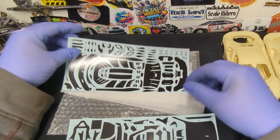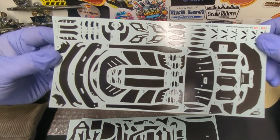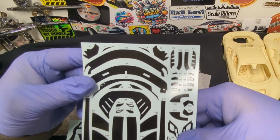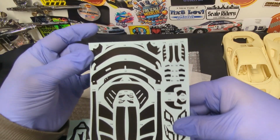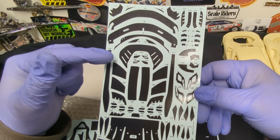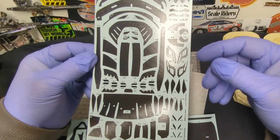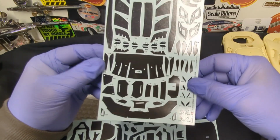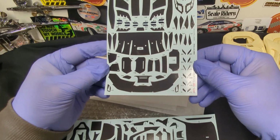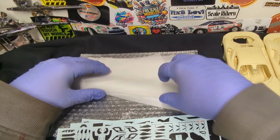And another full sheet of carbon fibre decals. So if you like carbon fibre, you'll enjoy doing this one. So on here, the probably front end splitters, aero, engine, your rear wing, your wing supports, they'll all be your diffuser. So yeah, all nice, all printed well.